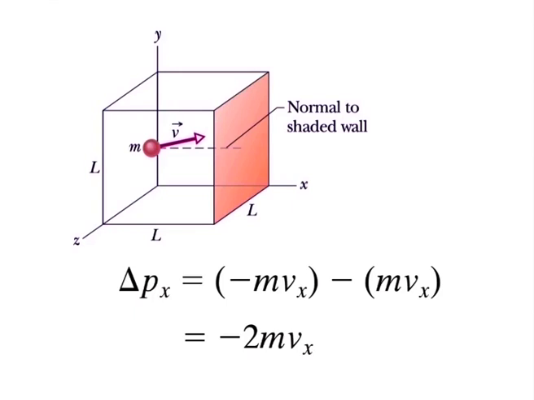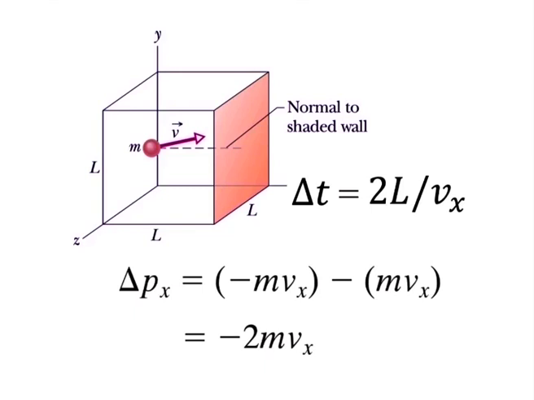The time delta t between collisions is the time the molecule takes to travel to the opposite wall and back again at speed vx. Thus, delta t is equal to 2L upon vx, where 2L is a distance. Note that this result holds even if the molecule bounces off any of the other walls along the way, because those walls are parallel to x and so cannot change vx.